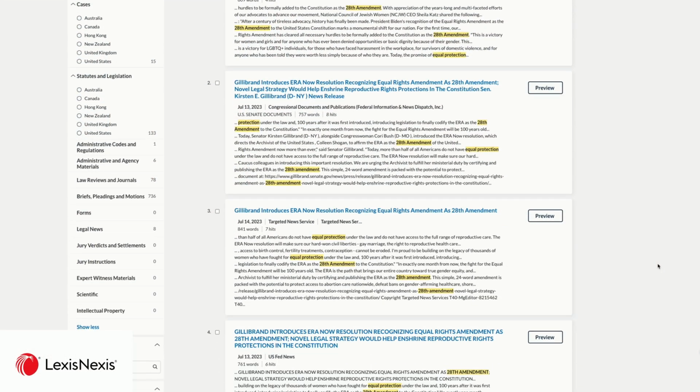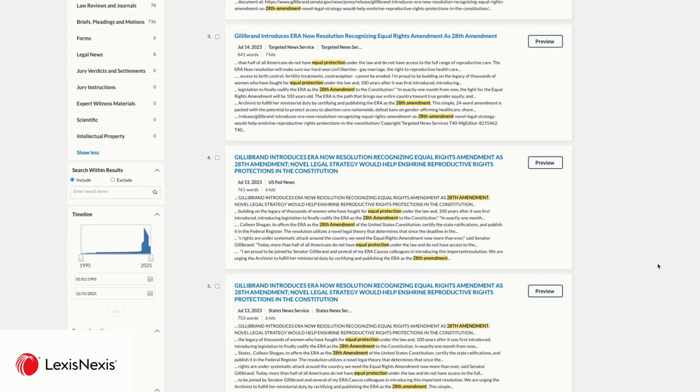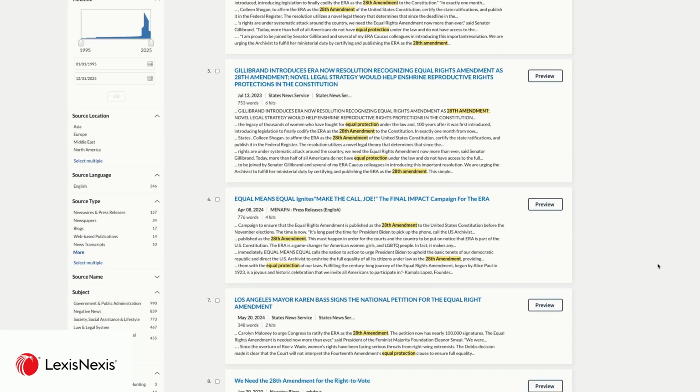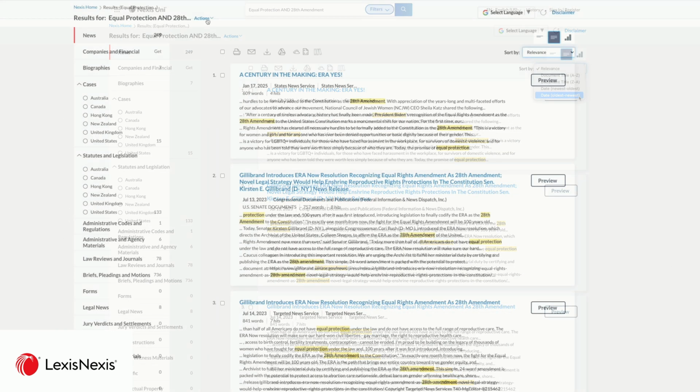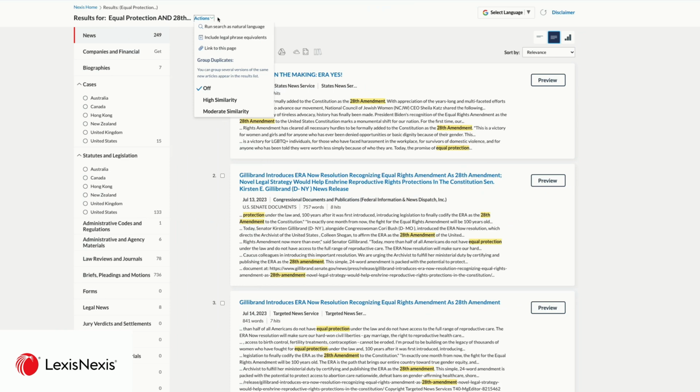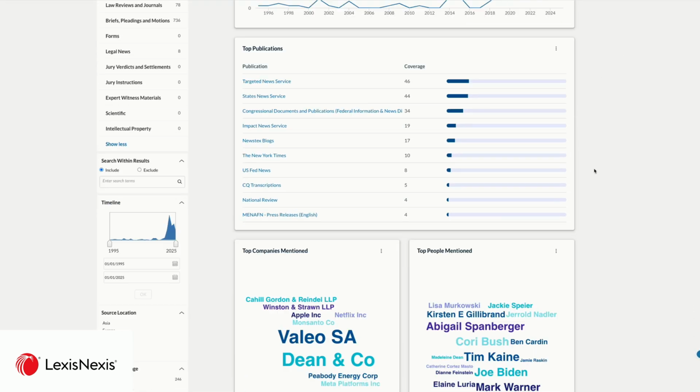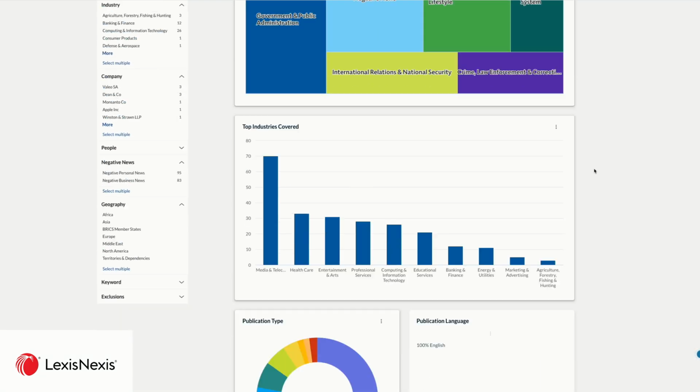Now, I want to talk about some powerful research tools. The first thing I want to talk about is NexisUni, or like some people like to call it LexisNexis. This platform offers you access to a vast database of legal materials, including case law, statutes, regulations, law reviews, and news articles. It even allows you to search by keyword, jurisdiction, and date, making it ideal for in-depth research.